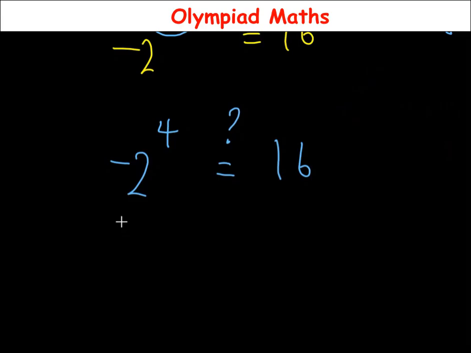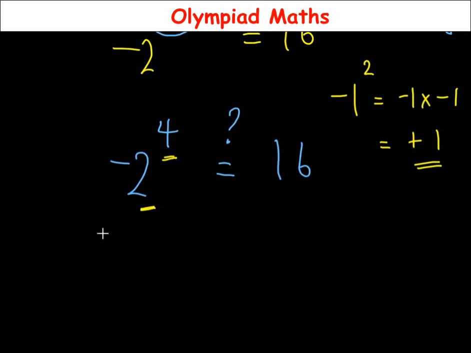And by the way, if you have a negative base right here and an even power, the value will be a positive value. Take for instance, minus 1 raised to power an even number, let's say 2. Now, minus 1 raised to power 2 is simply minus 1 times minus 1. And this equals, minus times minus is plus, 1 times 1 is 1. And as you can see, we have a positive value once the negative base is raised to an even power. So same thing here also, we have minus 2 raised to power 4.